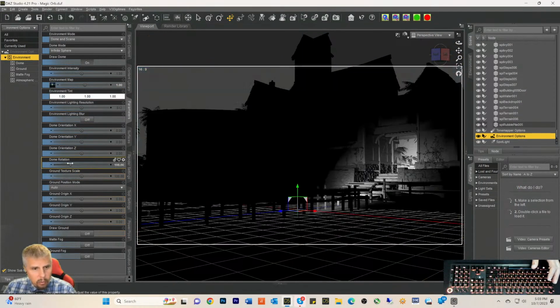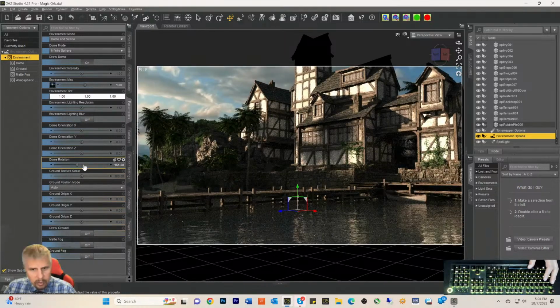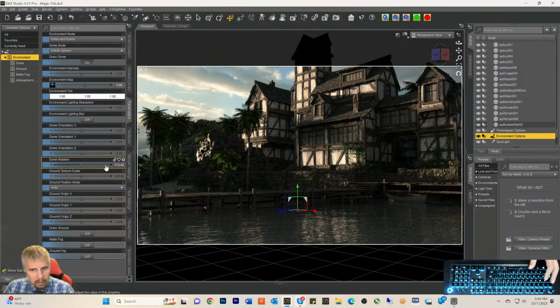And then we can rotate the dome a little bit and see if we can get some interesting shadows by changing the sun position. Now look at that. This is so nice. This is so realistic looking now.